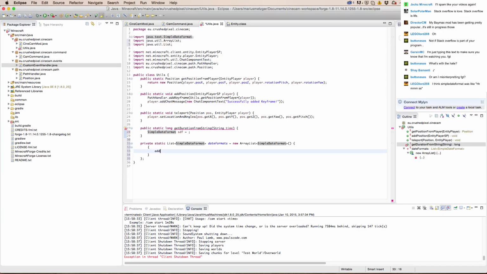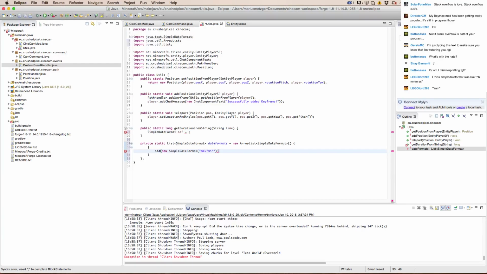So here I will add all of the possibilities of what users might input. For example, they might input like 10M. They might input 1M. They might input 10M and 1 second.